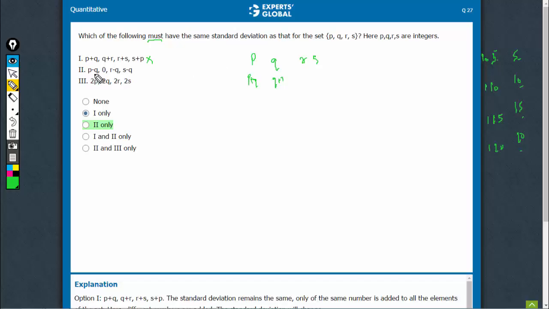Come to the second case. In this case, what they have done is, we had P, Q, R and S. Although these values look different, if you watch them closely from each term they have subtracted Q. So P has become P-Q, Q has become Q-Q which is 0, R has become R-Q and S has become S-Q. As the same term has been subtracted, the mutual difference between the terms remains the same and therefore, the deviation remains the same.